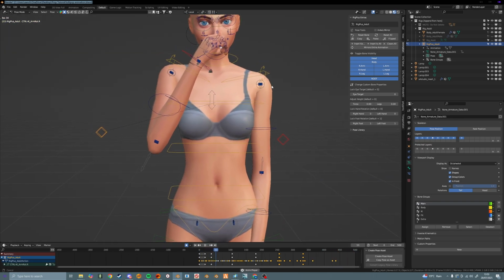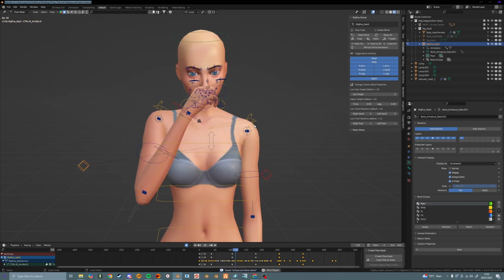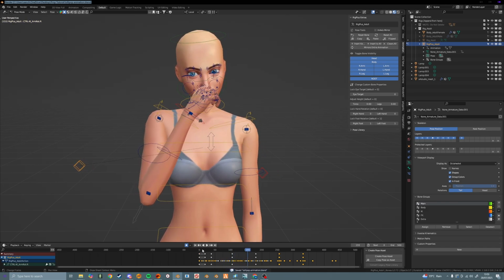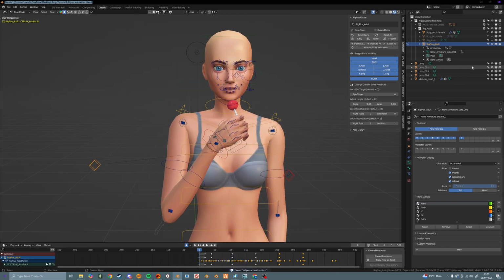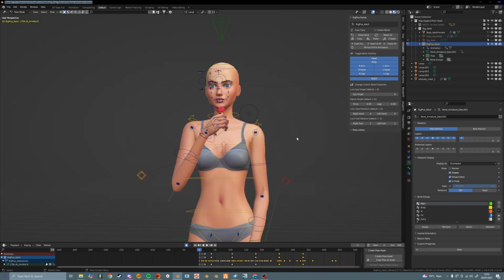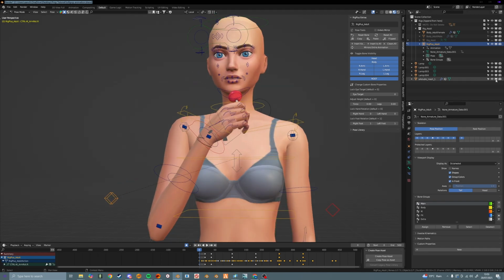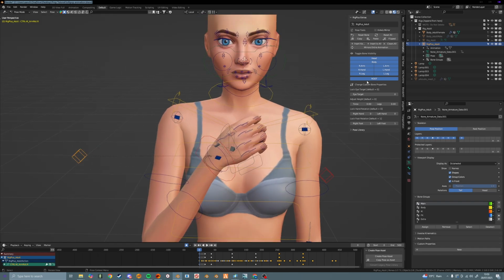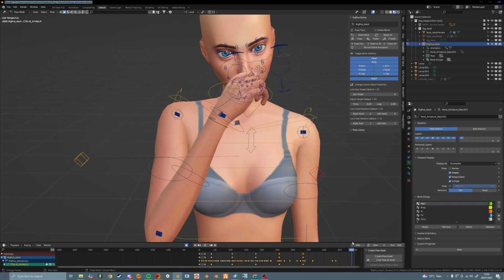So anyway, we're gonna follow the steps that we always follow to export this now. So with a prop, it's the same thing. You don't have to really worry about the prop. I would just hide it and then I would export as usual. So if we're gonna go through the exporting, we'll look at the first frame, the last frame, around 450. So shorten it.